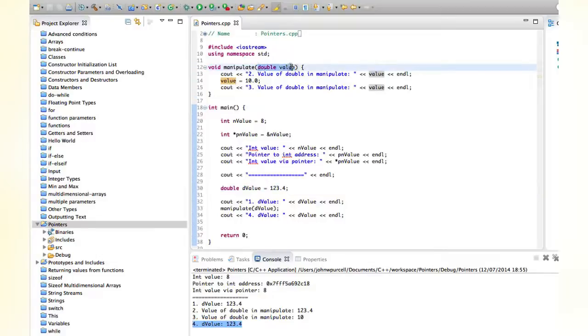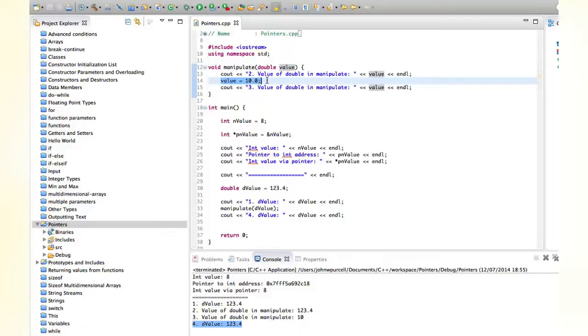So this here is a new double. When we call manipulate and pass that value in, we're just taking this value, putting it into this copy and changing the copy, so that when manipulate returns and we get back into the main function, our original double still has its original value. The fact that we changed the copy of it here doesn't make any difference to it.